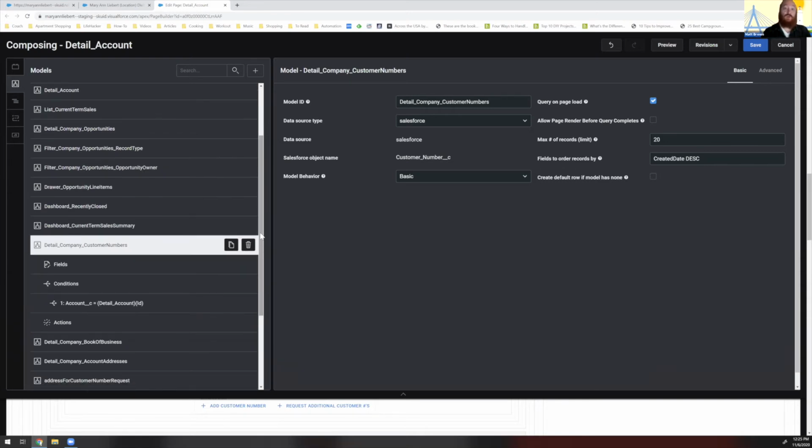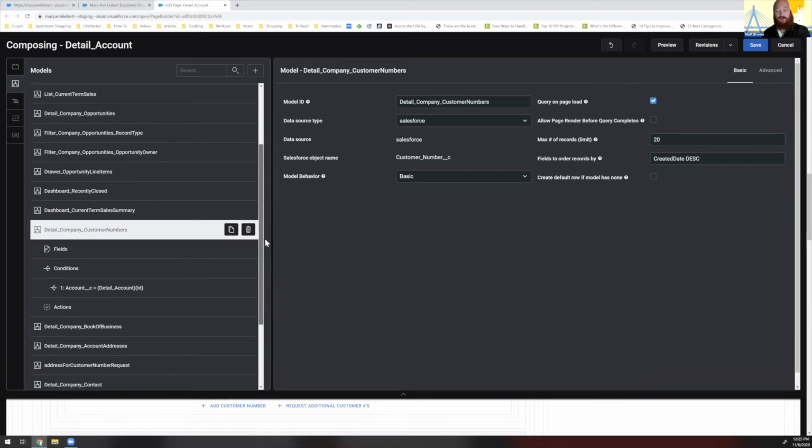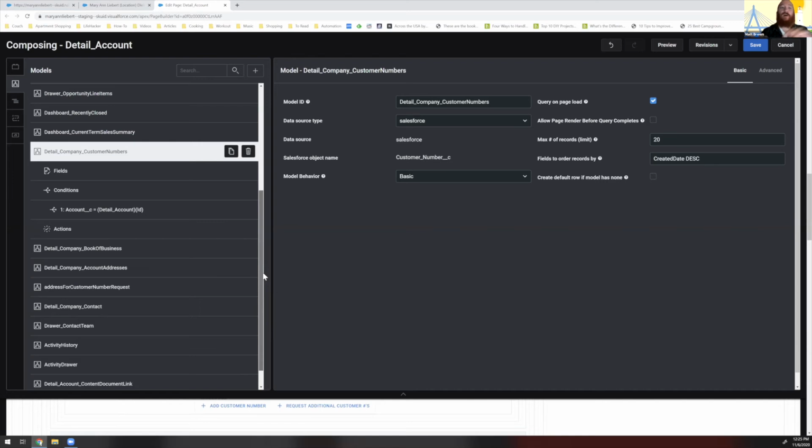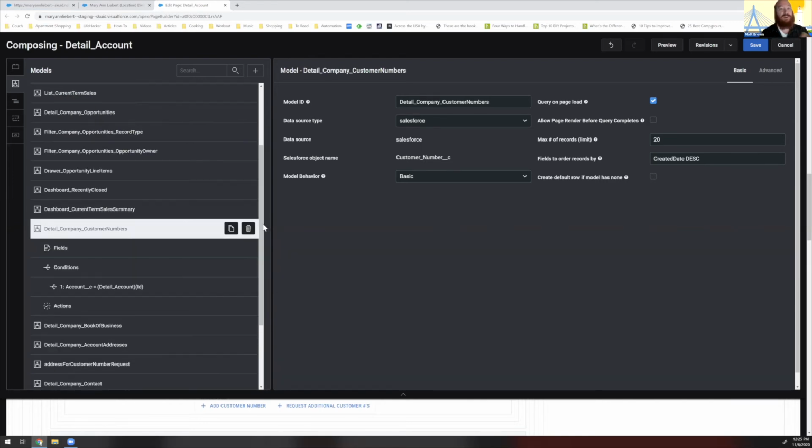So that's what you do, where you've got your pipeline, you've got your closed opportunities maybe separately. If you want to view all of your record types in a single related list, you can. You could split them out into multiple related lists if you want to do different things and show different fields in the same page. So that's what our models are letting us do. So you've got your model set up there, you've got your fields, you're displaying it in that component. And that's great. You've got a list.